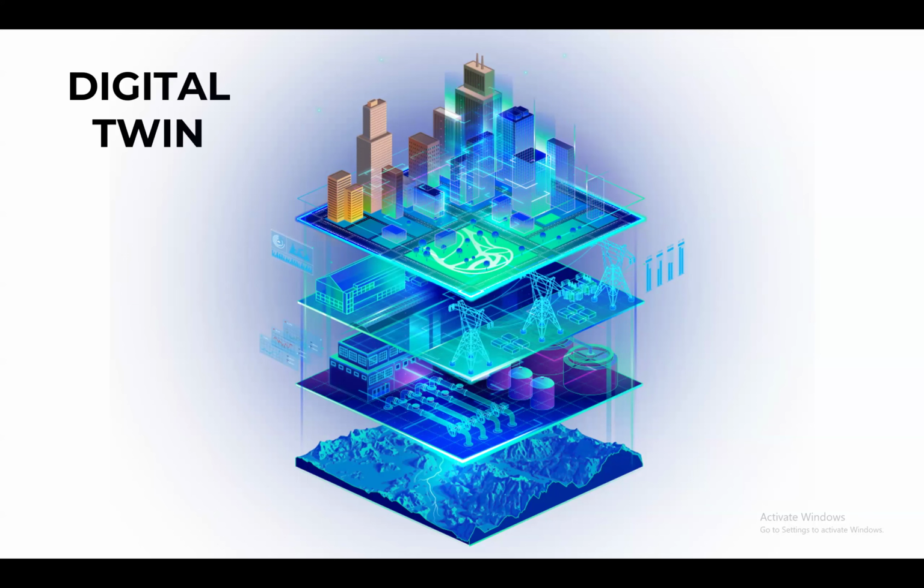Okay, electrical system, plumbing system, everything you have to model in this virtual platform. After that, you can simulate that 3D model. Then you can get a very good understanding about the functionality of this physical building: how water flows through these pipelines, how electricity goes through these electrical wires, how the ventilation system works. So you can get a very good understanding about the functionality of that building from this 3D model.